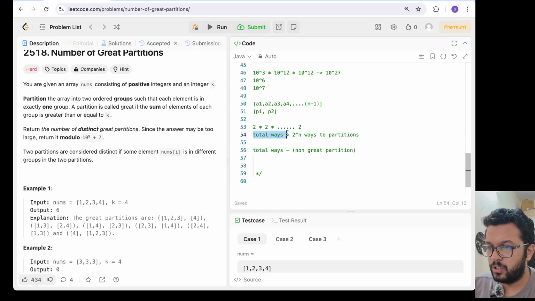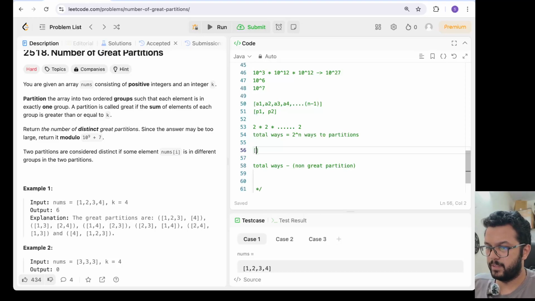But this total ways won't give you the distinct count, because if you have such an array of these elements, what are the ways to partition it? The first element has two choices, so these are two partitions, right? In one choice 2 can go here, in another choice 2 can go here.